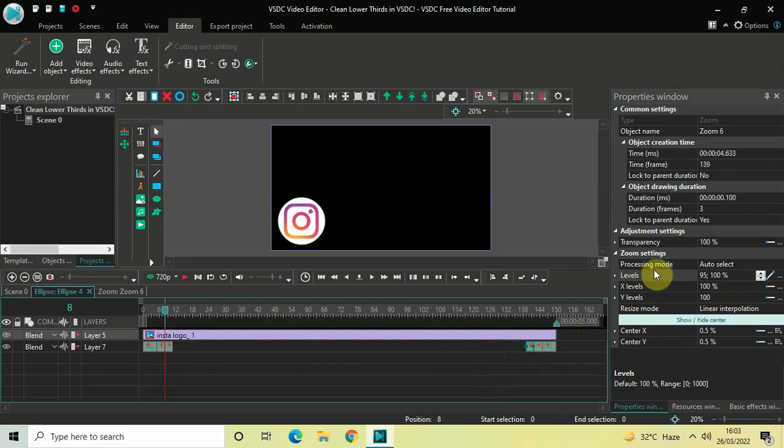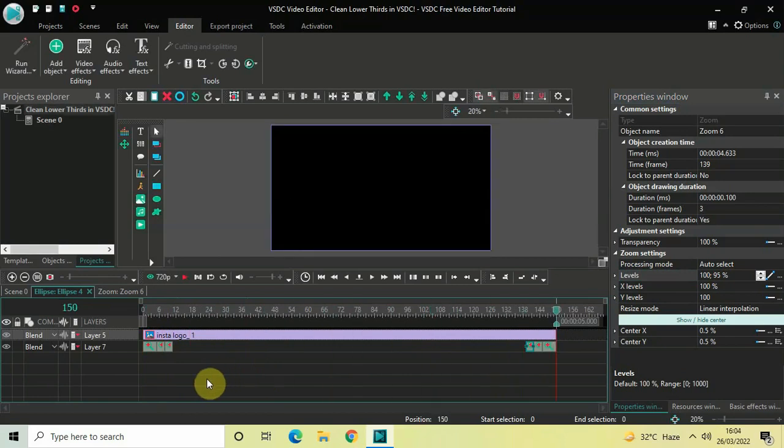And now look inside the zoom settings of this sixth zoom effect. Inside the levels option, currently the values are 95 semicolon 100. So once again, simply reverse the values. Instead of 95 semicolon 100, write 100 semicolon 95 and now press enter on the keyboard. And so now if I just quickly play the video for you from the start. So this is how things are looking on screen.